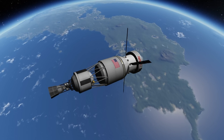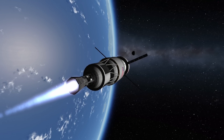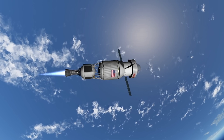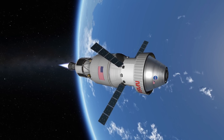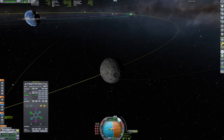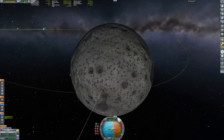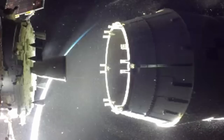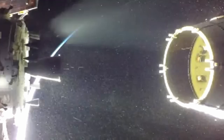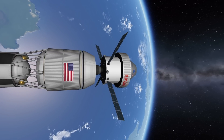Now the coasting phase, because we need to get to our maneuver node where we get blasting towards the moon — of course just the one single engine. I always forget the engine names, so don't ask me how they're called. We have our moon encounter with a good periapsis. This was what happened in real life: Orion and ESM separated from the ICPS, and you can see these cubesats in there waiting, because the ICPS carried some cubesats. I also have some cubesats in there which we can see later.